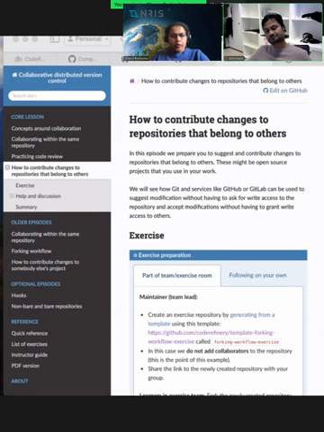Now we are going to contribute changes to a repository that belongs to others. Earlier, you had write access to the repository where you contributed. Now there are many open source repositories that you might use, and you might find some bugs or improvements, but you are not a member and don't have write access. How do you contribute? That's what we are going to see. Sabri will explain the exercise setup before we start, but I want to give you some initial thoughts on how it works.